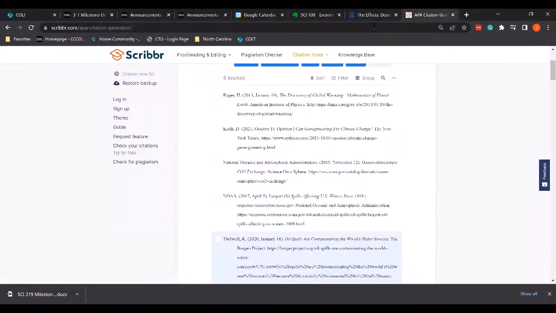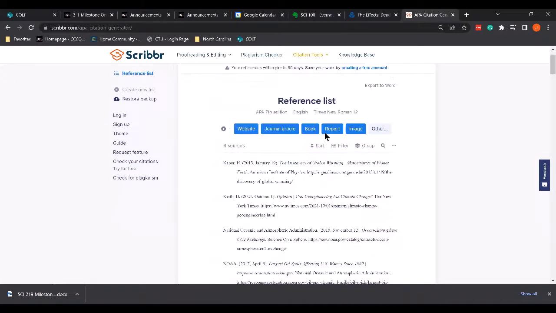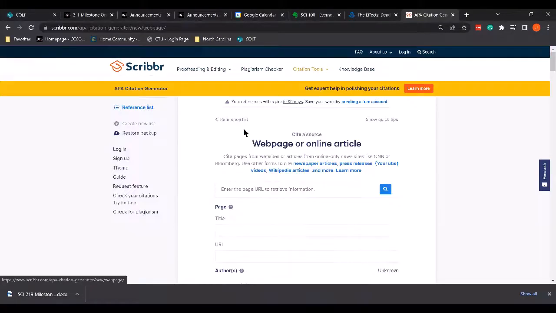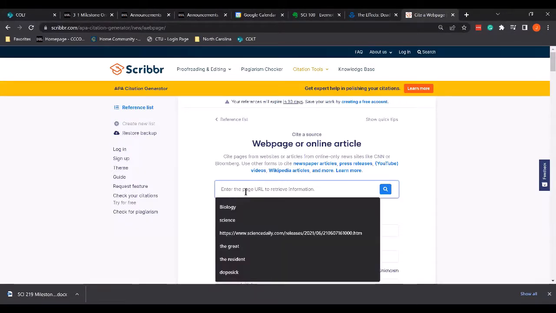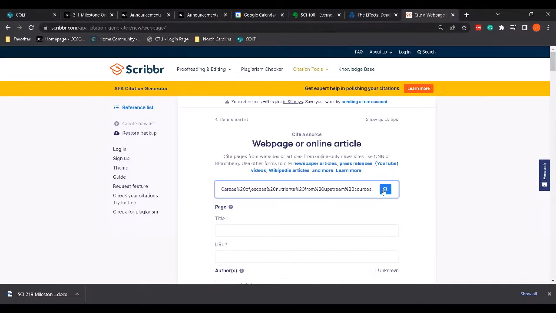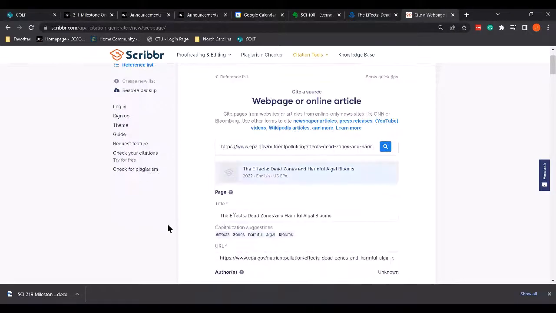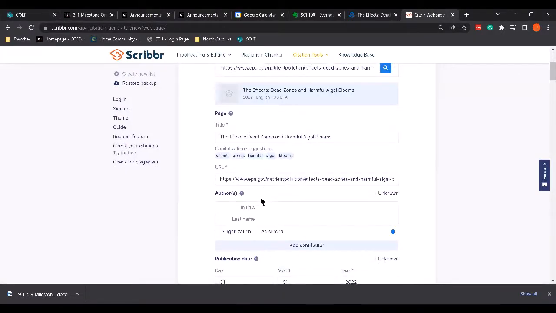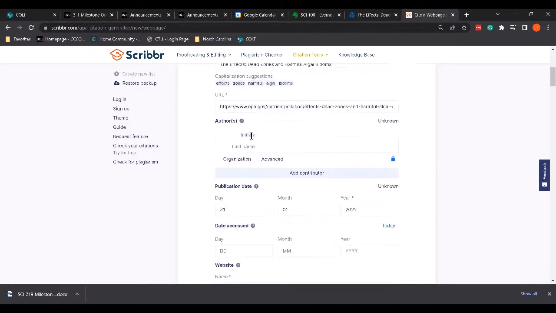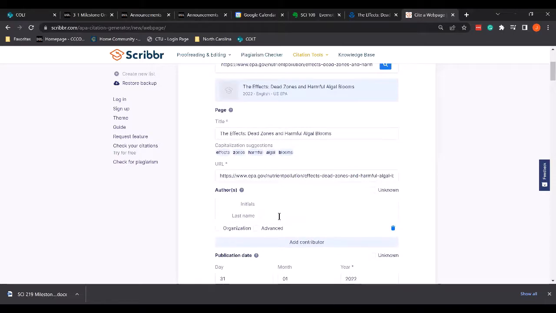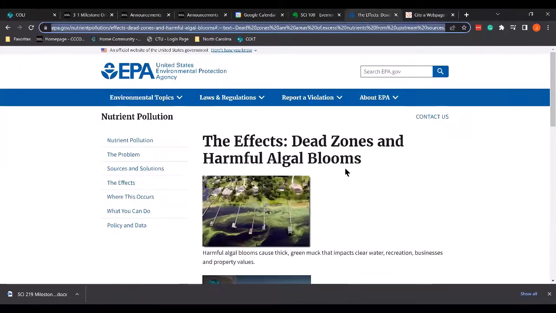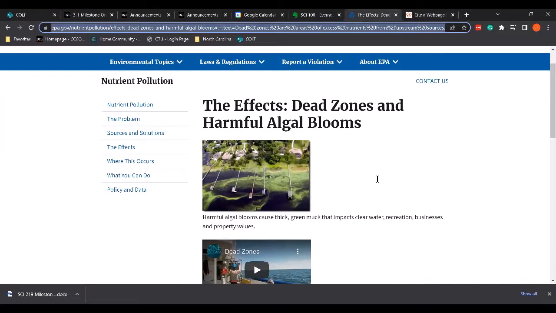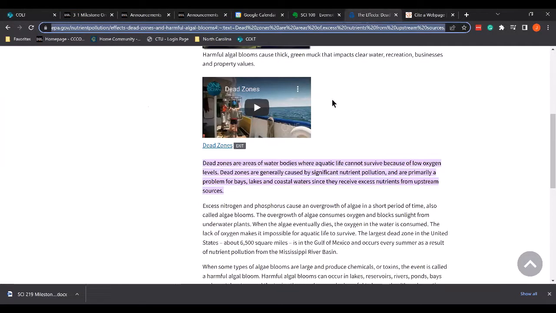And then I go to this other website called Scribbr, SCRIBBR.com. When I go there, I can click on this button, because I have a website, and I paste the website in. I tell it to search for that website, click on it, and it automatically populates everything that I need. Now, it doesn't have an author listed here, so I can go look and see if there is an author who published this. Sometimes it's at the bottom, doesn't look like it.